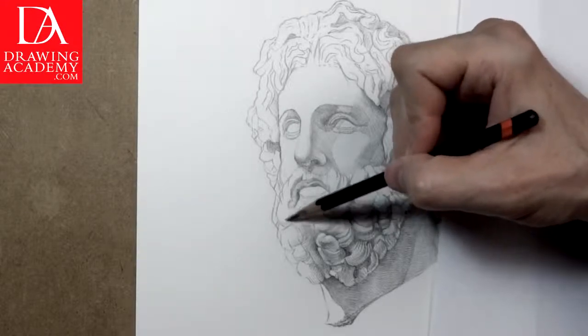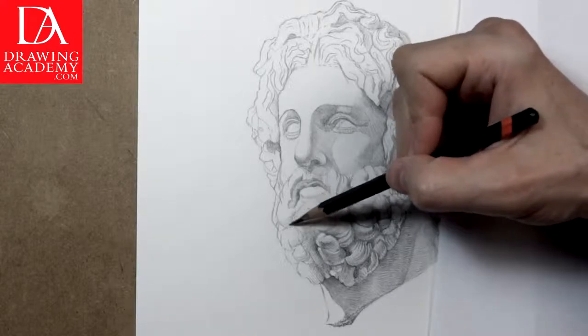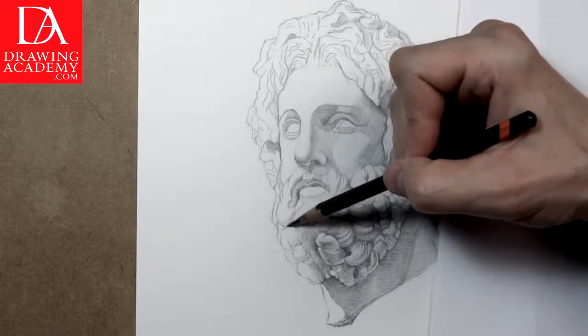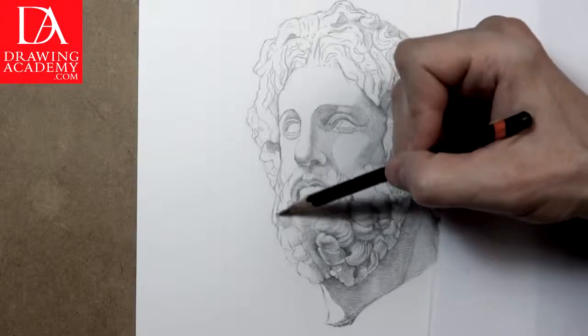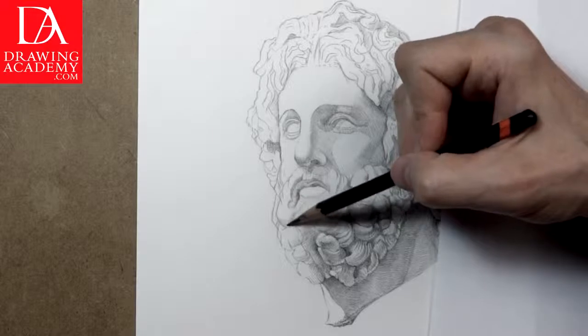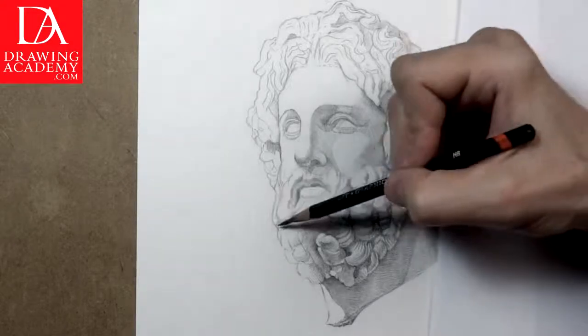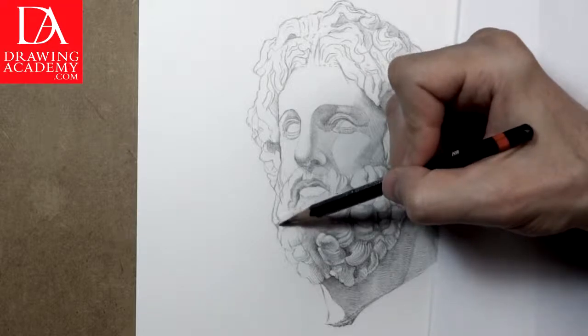The rendered shades are gradually becoming darker and closer to the desired tonal values. When drawing the marble sculpture, keep in mind that it is white, and therefore must appear as a white stone in the drawing. Over-rendering tones might change the perception of the white marble into a cast-iron look. This white-to-dark balance will be established when I do the background rendering.